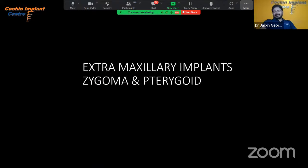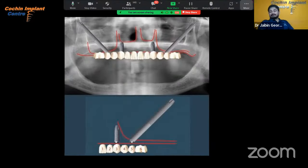Now I want to share extra maxillary implants, immediate load. When there is no bone for the conventional implants, we place extra maxillary implants. So extra maxillary implants are the zygomatic implant and pterygoid implant.